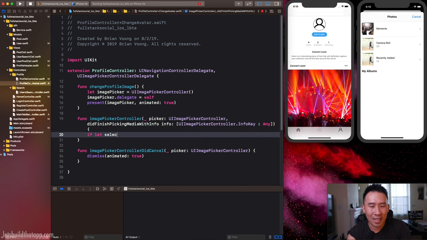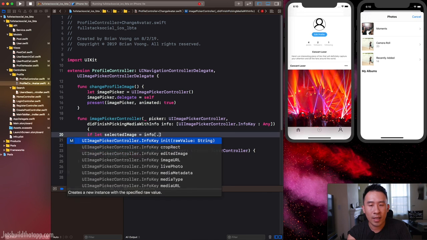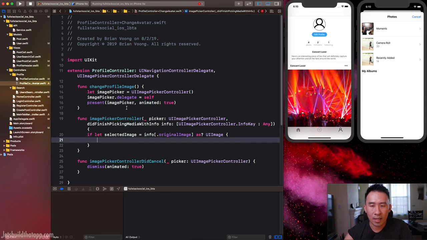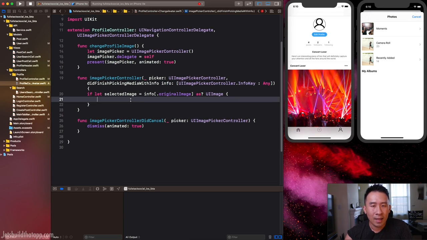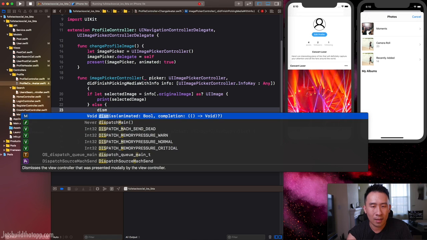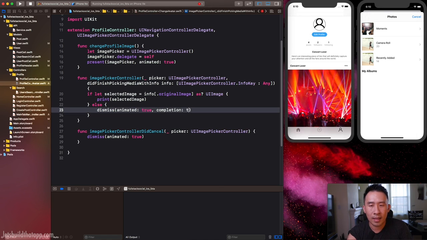If the selected image equals the info original image as a UIImage, this means we have the image out of the info dictionary there. We are going to just print out the selected image for now. Otherwise, maybe we'll just say dismiss animated true.